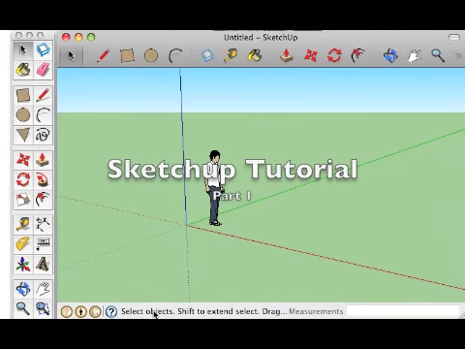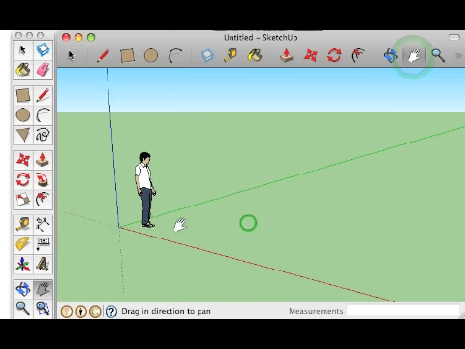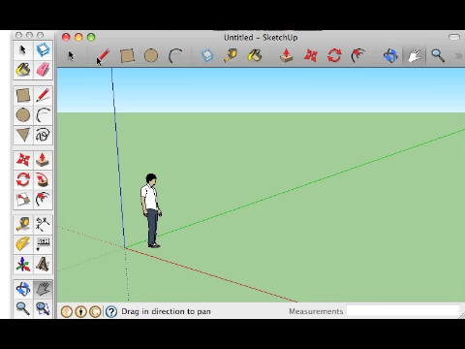Hi guys, I'm going to show you a little bit about Sketchup, and I've got this on a very small window just so we save a little space here. But one of the things you can do is use the hand tool and move your space around. You can use your cursor and select objects. Click this guy, I'm going to delete him.